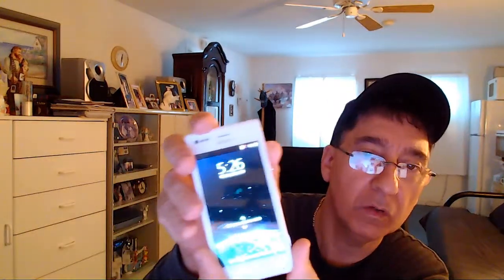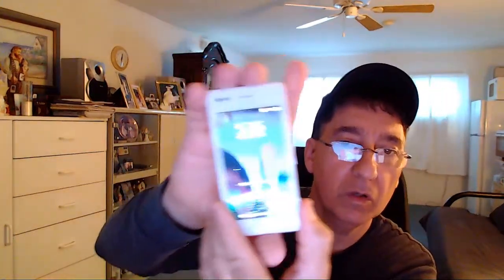Let's put that SIM card there. The phone is in very, very clean condition. I always had it wrapped up with the case, and I have a glass screen protector on here. The phone powers up, as you can see over here. It is really a nice phone. Very clean, no scratches on the side of it, no dings or dents.